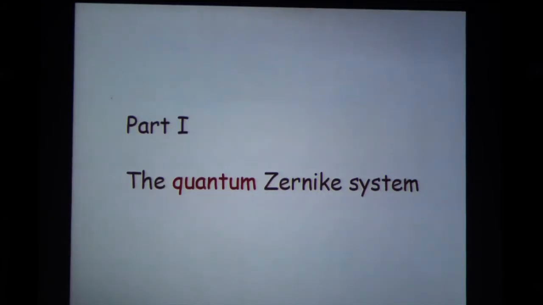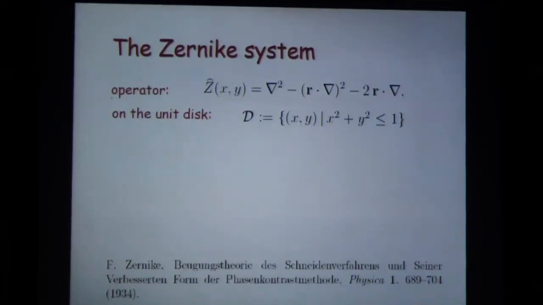Then we will see the classical Zernike system, which is also a system and also has its own solutions. So first of all, we have a very crazy operator called the Zernike operator. Now, this is a Laplacian, it's on a two-dimensional manifold. Then you have this incredible term, square, and again this one. That's a non-standard Hamiltonian. Nobody really knows why Zernike chose that one. I mean, it's in his 1934 paper.